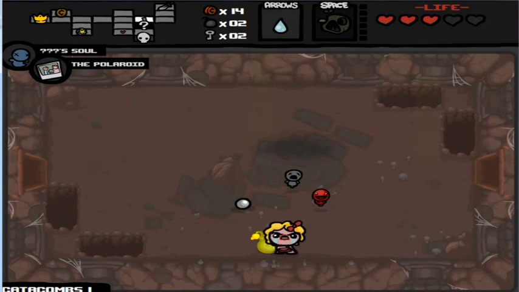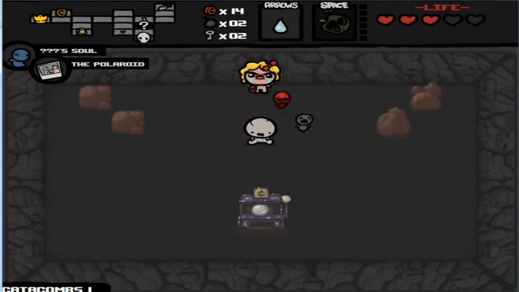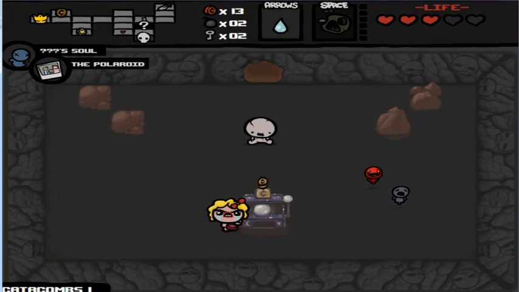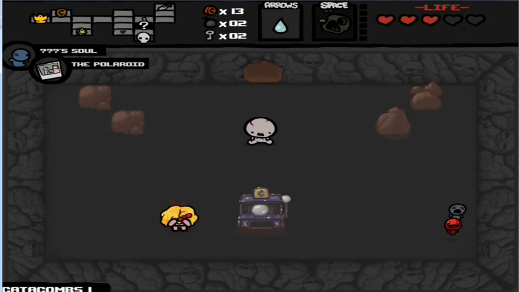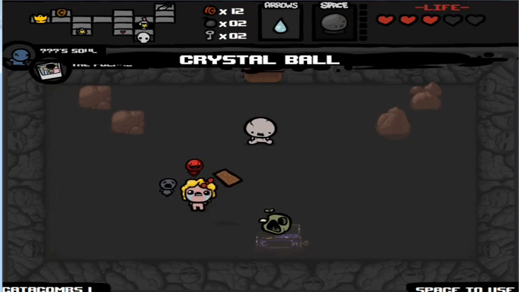Ooh, yeah, that's right. I can go in here. Don't be greed. One of these slot machines. I might see if I can get anything better than the Polaroid. Probably not. I might get a crystal ball item or something. Yes! Oh, did I call that? Now that's even better.